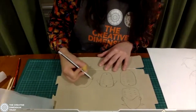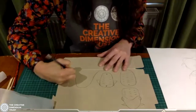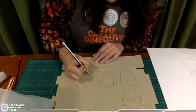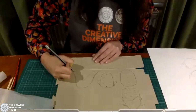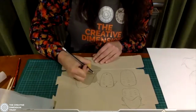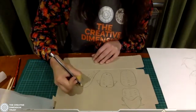You can have a lot of fun with shadow puppets, especially with things that have a little bit more movement, feathers, scales, things like that. They allow you to put in a lot of lovely detail into your puppet. So if you are considering making another kind of creature, that's always worth thinking about. And I'm probably going to also add in a couple of simple lines, thinking about where I want to let the light through.